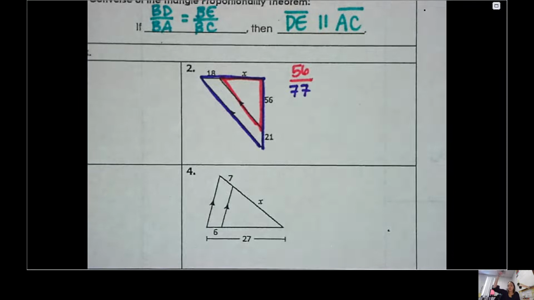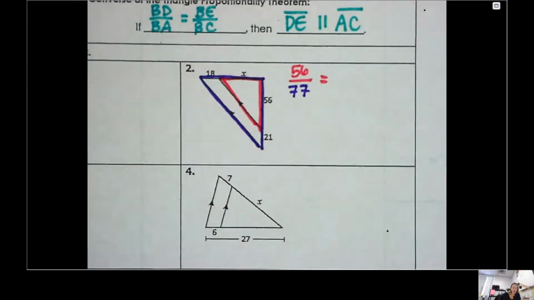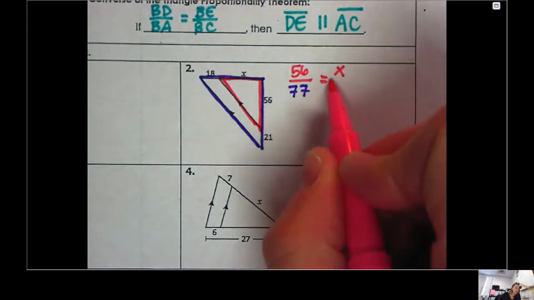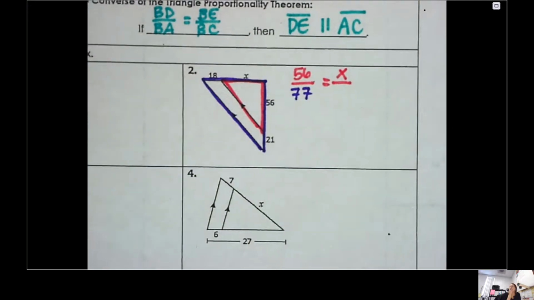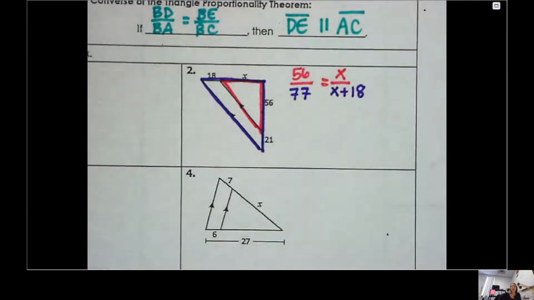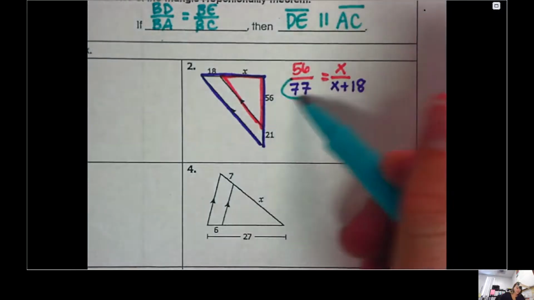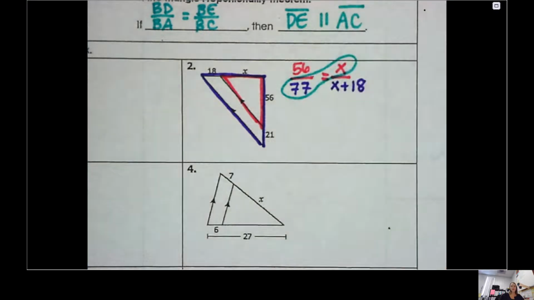What would my fraction be on the other side? What number will go on top? X, because that goes along with my pink triangle. And now what am I going to put at the bottom? X plus 18. Perfect. X plus 18 or 18 plus X. Exactly. Because you're going to have to add those two pieces together. Okay. And now we've got cross multiplication or butterfly, whatever we're calling it. So let's do a little bit of cross multiplying here. 77 times X is 77X.